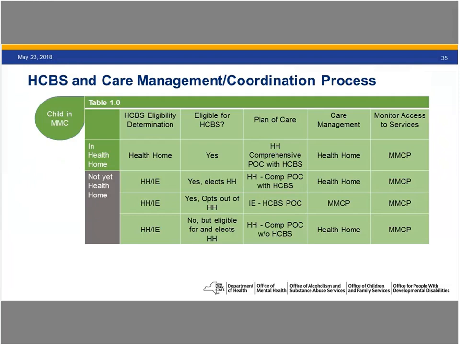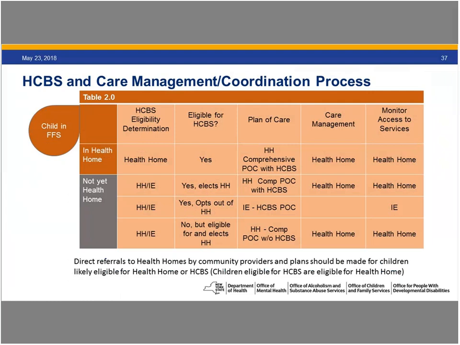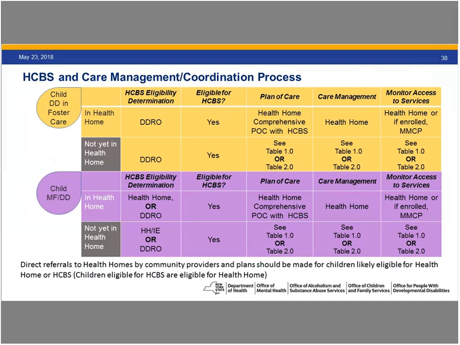So you can go. So these slides, as it continues, you're probably familiar with. This is a chart variation to identify the roles of care management and coordination between the health home care manager, the independent entity, and the managed care plan. It's a really helpful visual that outlines some of the nuance that we described at the end of the slide deck.